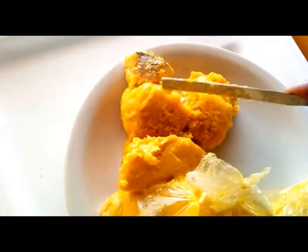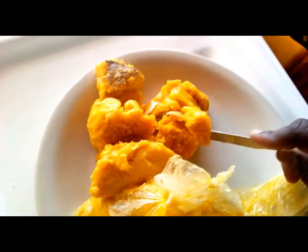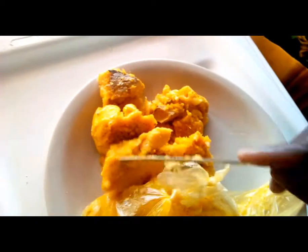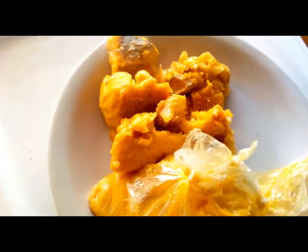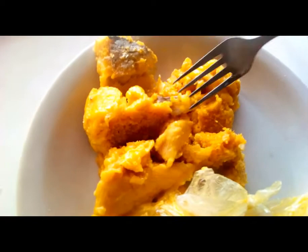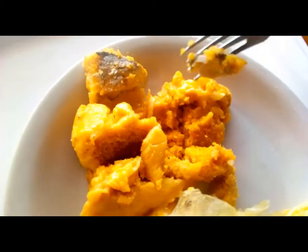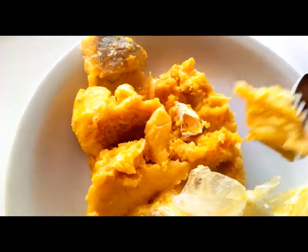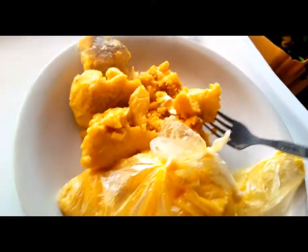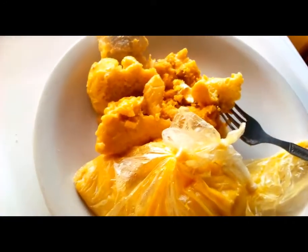So delicious. Gosh, please join me and let's dine in and wine together. It's also good and it's also fine. Shapala has come. It's very nice. Fantastic. Oh, so delicious.